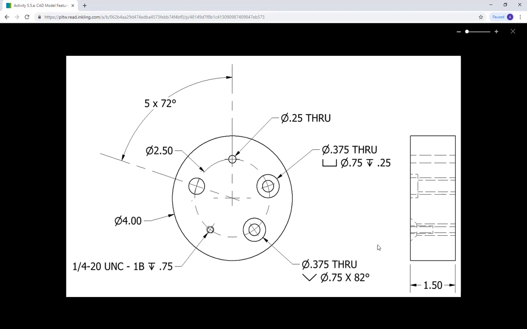This one down here is very similar to the counterbore. This is called a countersink, and it means that instead of having a square bolt head, we have a screw that has an angle on it. And this is telling us that it's got an angle. This is the diameter of the top of this hole, and then the angle of that hole. And then this is the overall center width. And then over here, I'll talk about this when we get to it, and then we're back to another fairly basic hole. So we're going to walk through each one, and I'll talk about them in a little bit of detail on each one.